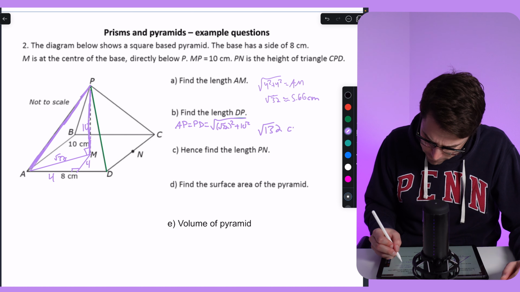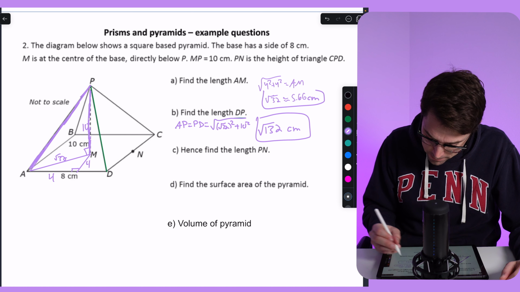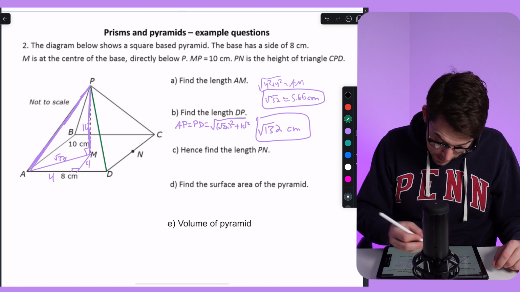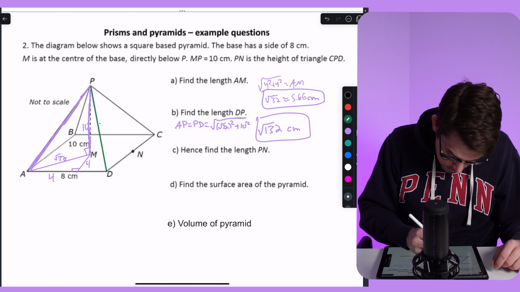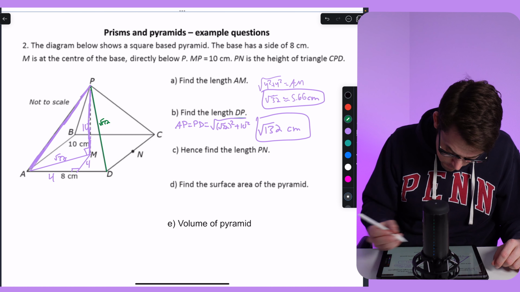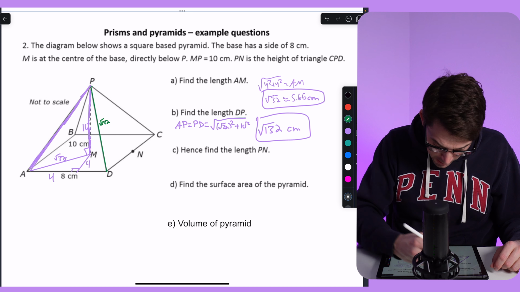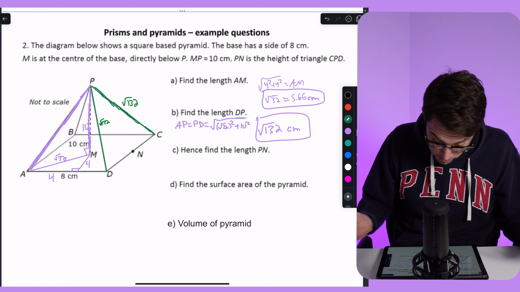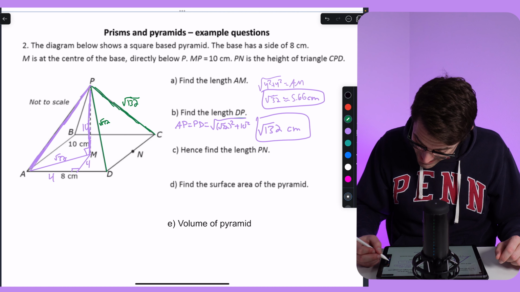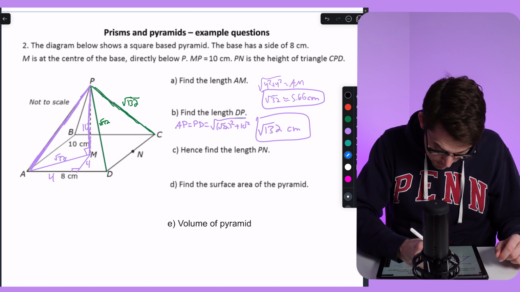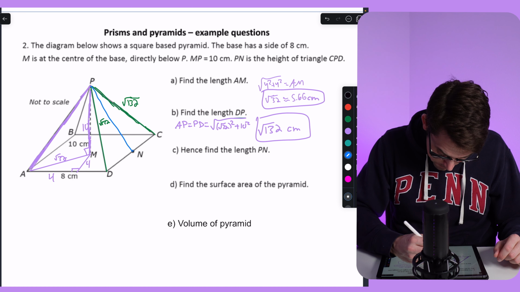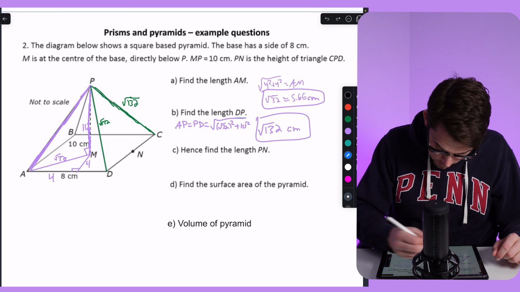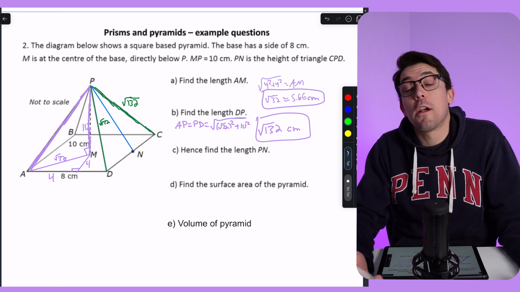You know what? I'll keep it like that for now. I'll keep it in exact terms. Okay, so let's go ahead and find the length of PN. So I know that PD is going to be the root of 132. Go ahead and write that right there, root of 132. Now, that means that this right here is going to be the root of 132, because they're all the root of 132. So now the question is, what is PN? PN is going to be from P down to N. So how can we figure out what this is?